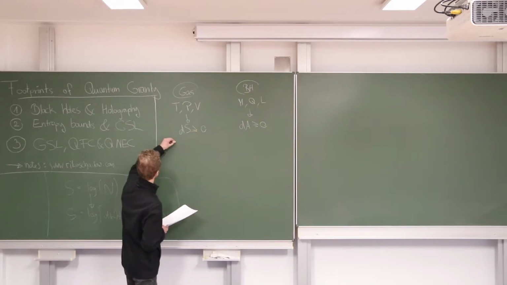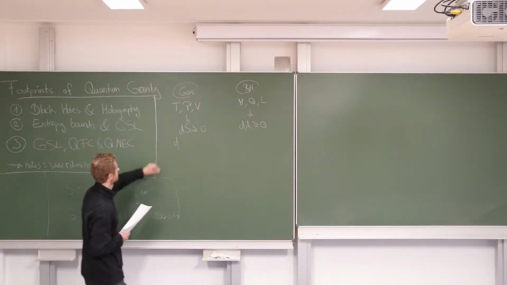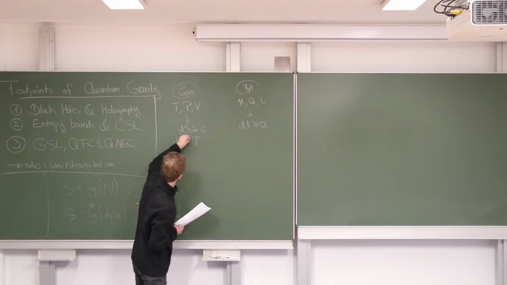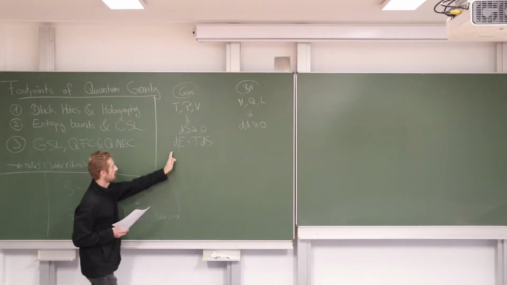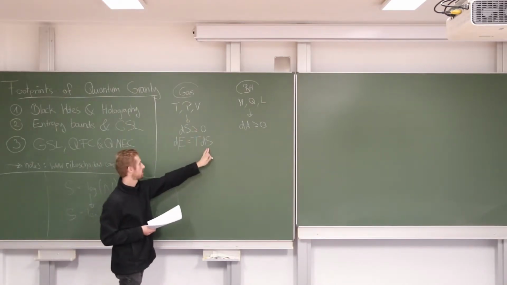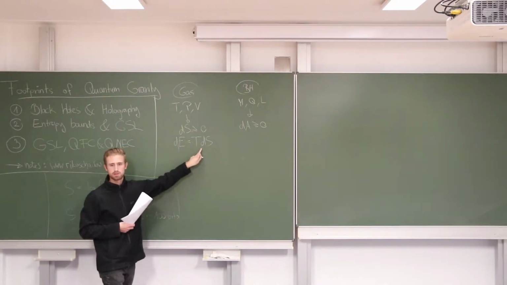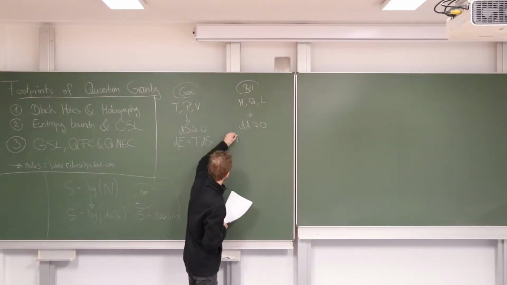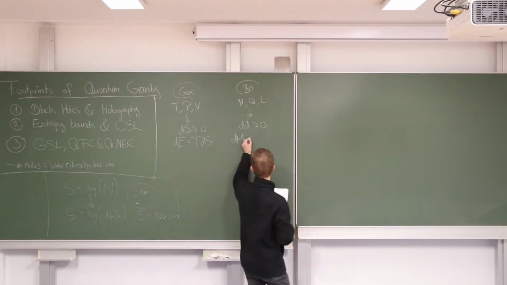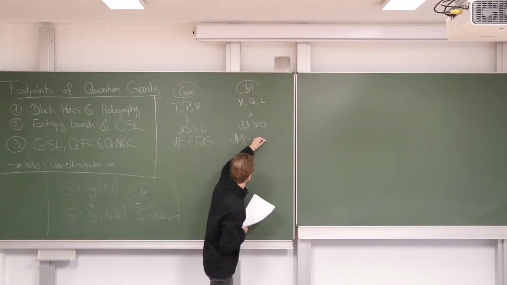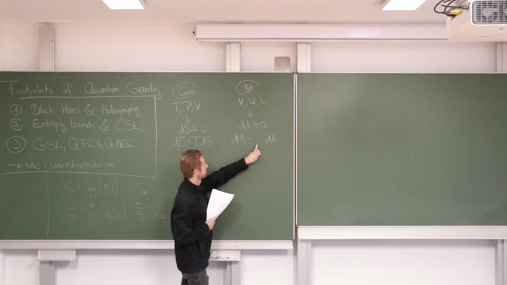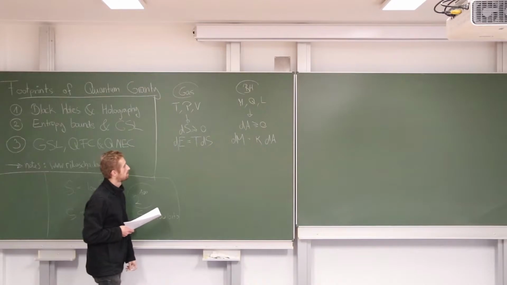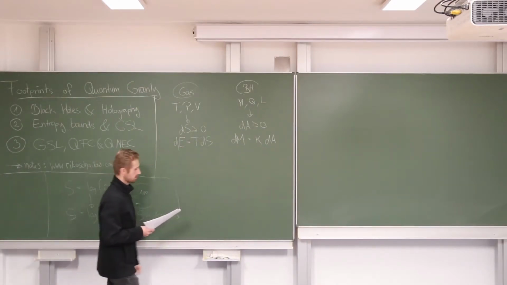And then furthermore, there's the first law of thermodynamics, which is that the change in total energy is proportional to the change in entropy, and the proportionality constant is the temperature of that system. And again, there's something very similar about black holes, which is that the change in mass, when you throw something into the system, is proportional to the change in area of the black hole, and the proportionality constant is kappa, the so-called surface gravity. And again, this looks a little bit similar.